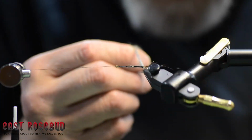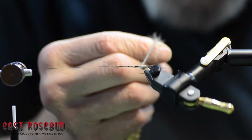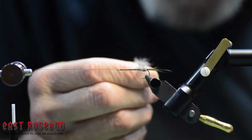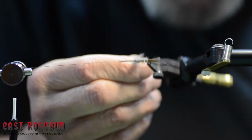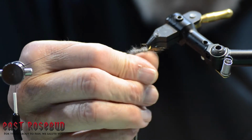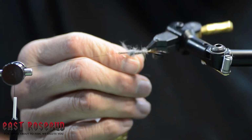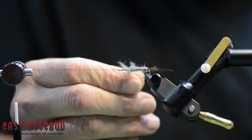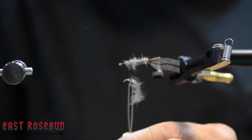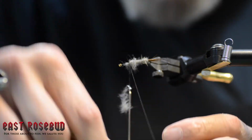And then you'll see as we wrap this, you'll see the segmentation start to show up, which you simply cannot get if you put your hair crosswise in the loop, as we're used to doing, and then wrapping it. So you get segmentation here, as well as a really strong body. So we'll take this up to about the 2/3 point. And tie it off.